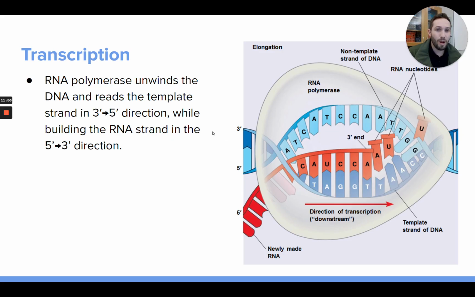And he's doing that while reading this strand 3' to 5'. So this was the 3' end of the strand that he's reading, and he's working his way towards the 5' end. And as he's doing that, he's building this mRNA complementary and anti-parallel in the 5' to 3' direction. So keep that in mind. That's the specificity here going on during transcription with this enzyme, a lot like DNA polymerase.